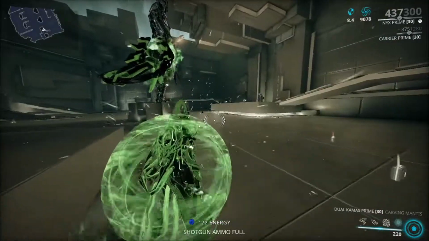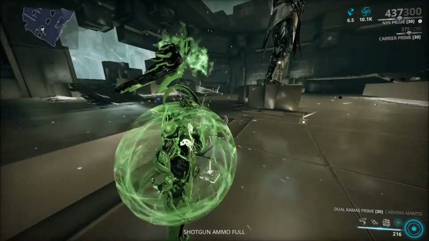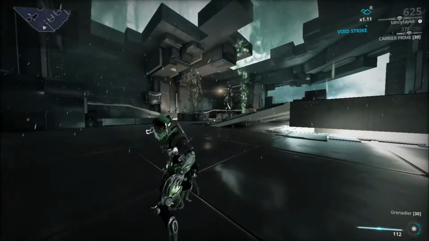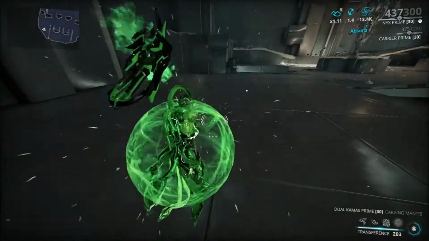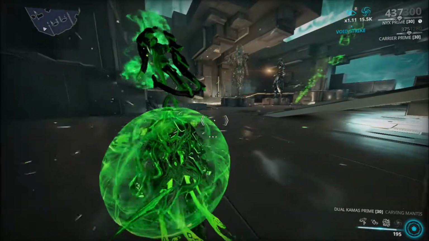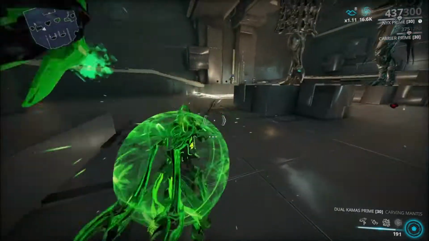Otherwise, if you need to traverse from one point to another, the way to do it is to go into your operator mode, void dash, and then go back into your Warframe, and you will still be absorbed without breaking the channeling ability. So this is one other way. I highly recommend using this way instead of the melee version, but it's up to you.